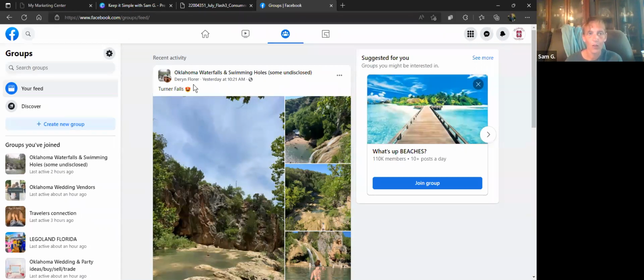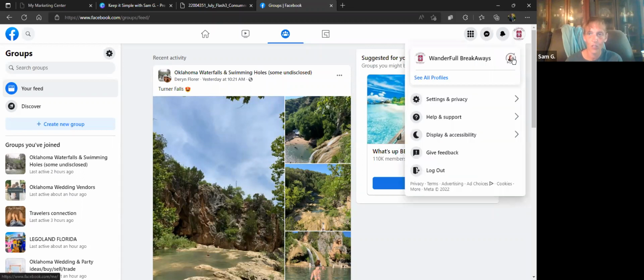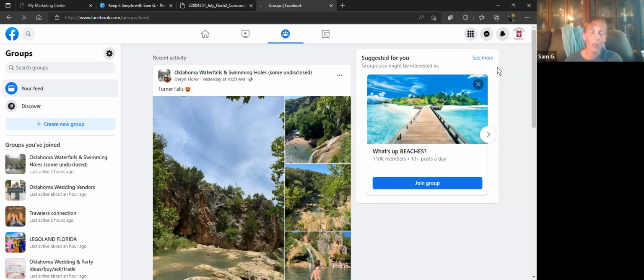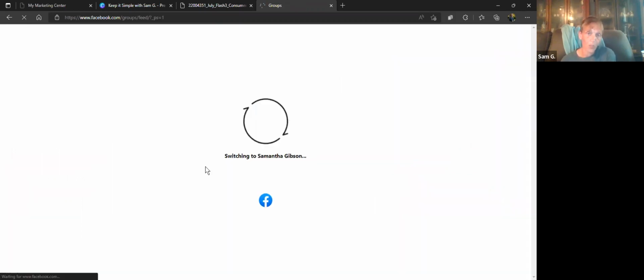So if you go up here, this is your little profile icon. If you click on that, now you can switch it to your personal, and you can search groups in either.